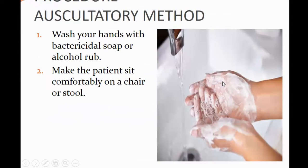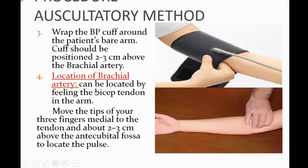So coming to the procedure of the auscultatory method, first you are going to wash your hands with soap or rub with any disinfectant. You are going to make the patient sit comfortably on a stool or a chair. If he has climbed stairs or done some kind of physical activity, then he needs to relax before you measure the blood pressure. Then you are going to wrap the cuff around the patient's arm, and this should be positioned about 2 to 3 centimeters above the brachial artery.